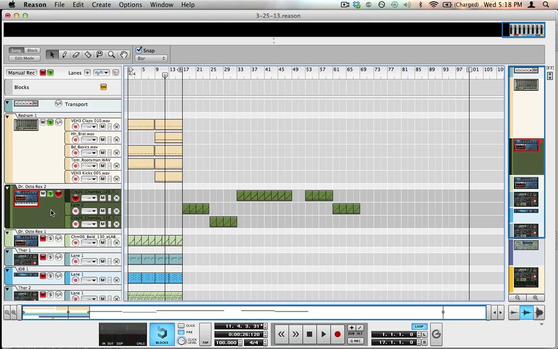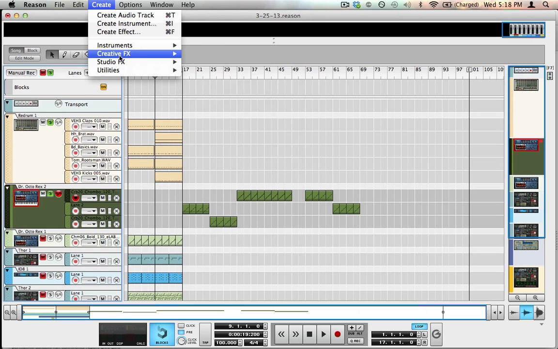So anyways, to get started, we're just going to assume that we already have a drum beat, which in this case we do. And so the next stage would be bringing in a Dr. Octo-Rex, or Dr. Rex if you're on an older version.